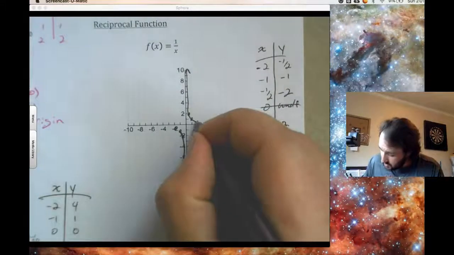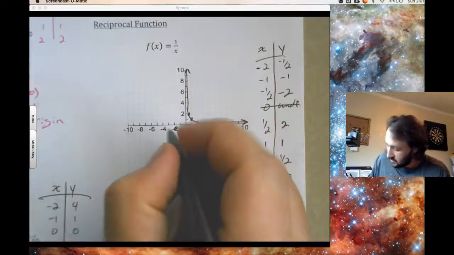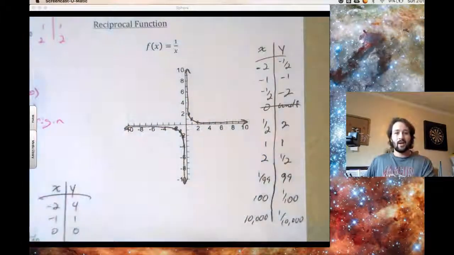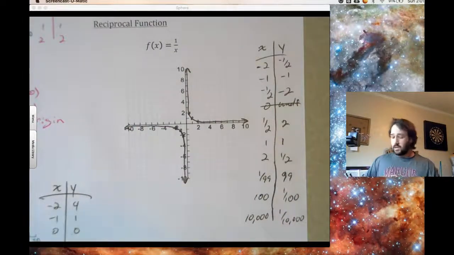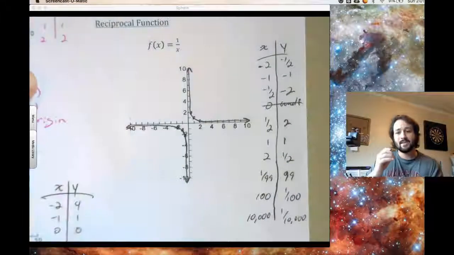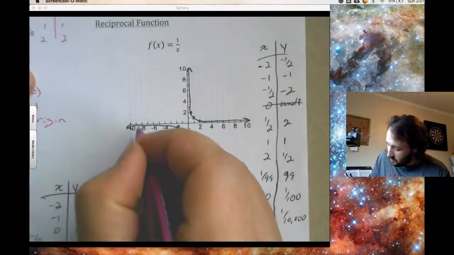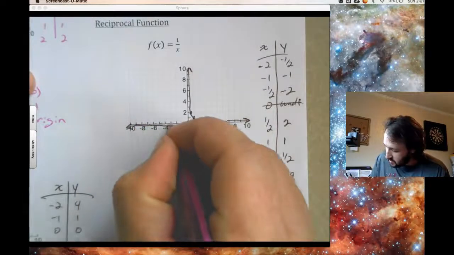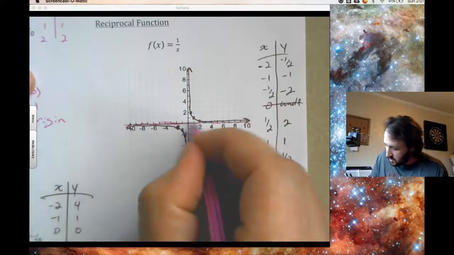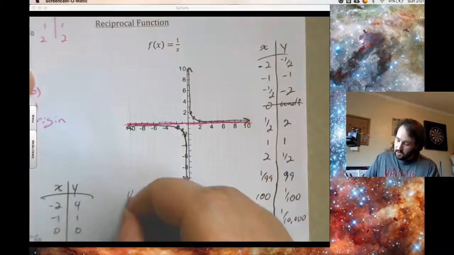So what this part does is it gets closer and closer to the line, but it does not ever actually touch. This part as well, it gets closer and closer, but it does not ever actually touch. So what our graph is creating here, we may have talked about it a little bit, is something called asymptotes. An asymptote is essentially what our graph is approaching, but it can never touch. We have one here called the horizontal asymptote in pink. The horizontal asymptote is called so because it is going horizontal, so it's going side to side.